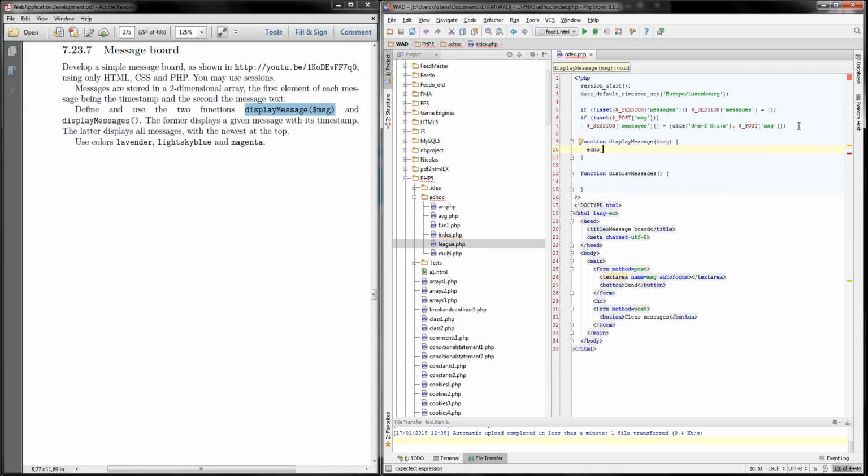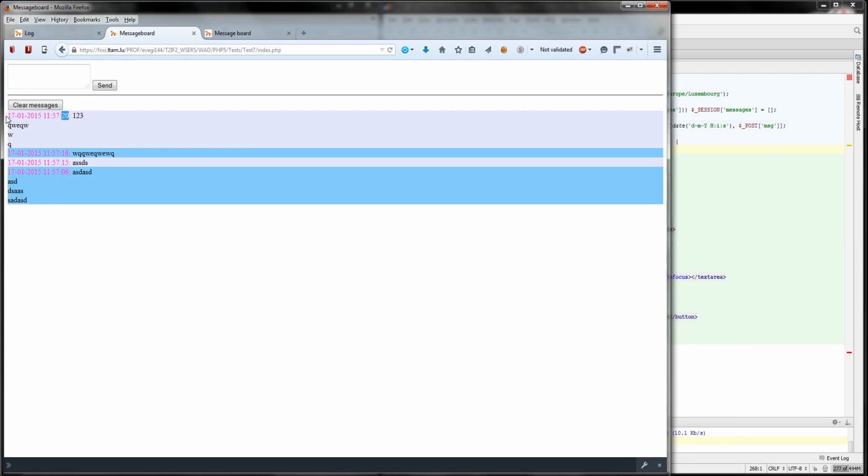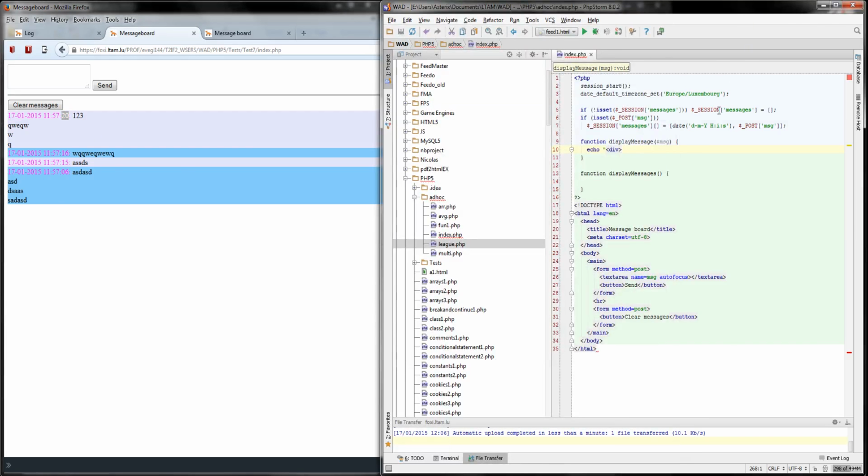Well, we will have to send some HTML to our browser, and that can be done using echo. Let's put each message into its own div. And as we see here, the timestamp has a different font color than the message text, so we could use a span here in order to style it with CSS later on.